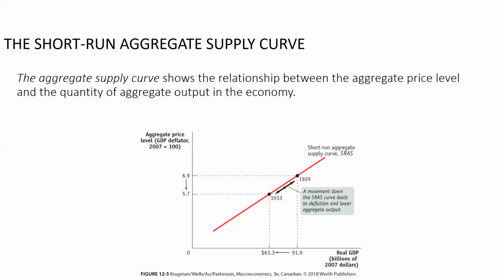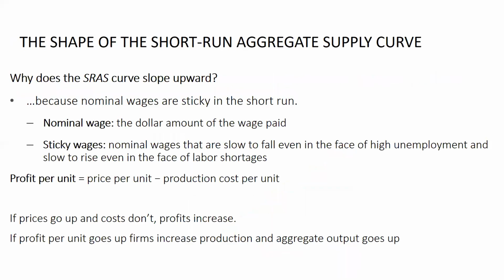Now, next, we want to consider the aggregate supply curve. This is going to be more of a new ingredient that we want to introduce to think about a different kind of recession that seems to come more from the production side of the economy. The aggregate supply curve shows the relationship between the aggregate price level in the economy and the quantity of aggregate output produced. And so when prices go up, as we will see, the aggregate demand goes up.